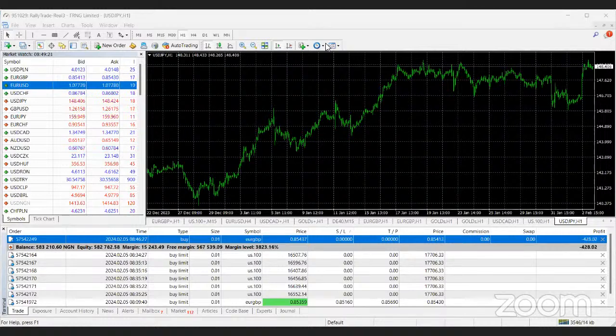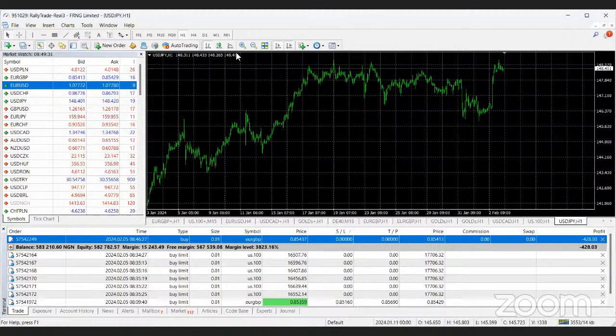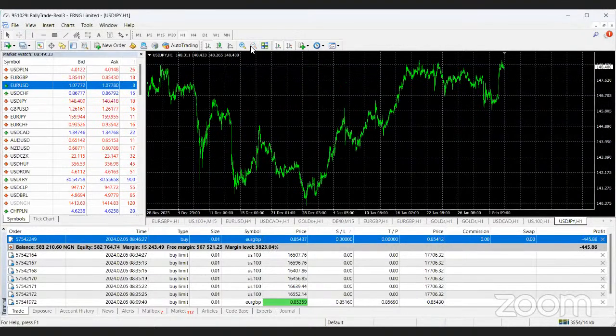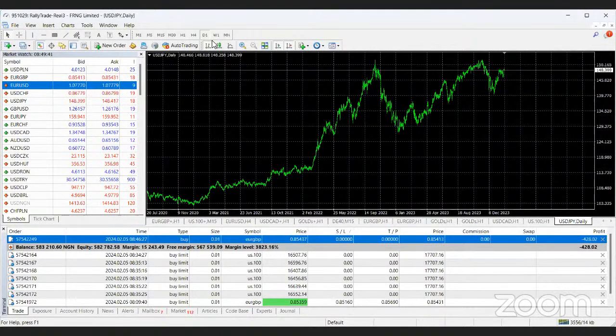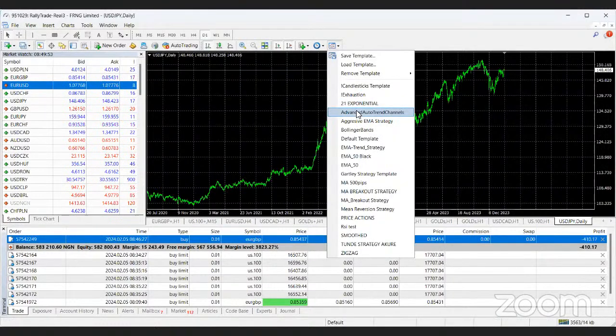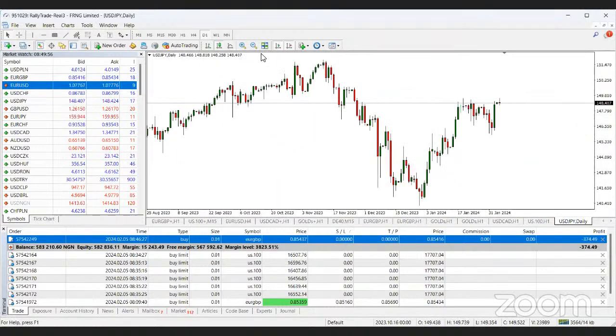All right, so let's go to USD JPY, the Japanese yen. Now, for the Japanese yen, I'm going to quickly suggest that you should be looking to sell it. I'm serious on this one. I can bet that the Japanese yen is going to win eventually. The Japanese yen is going to have the upper hand against the dollar eventually. Even though it is still doing what it's doing now, I can see clearly there's a double top. It's clear, even without going to any indicator on the screen, there's a double top right now on the Japanese yen.